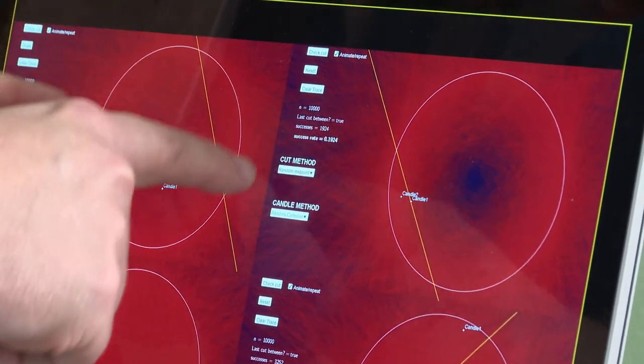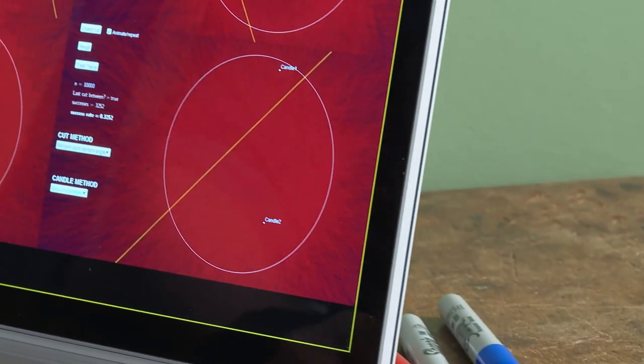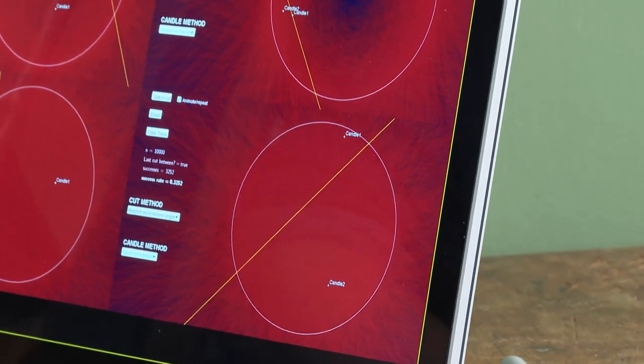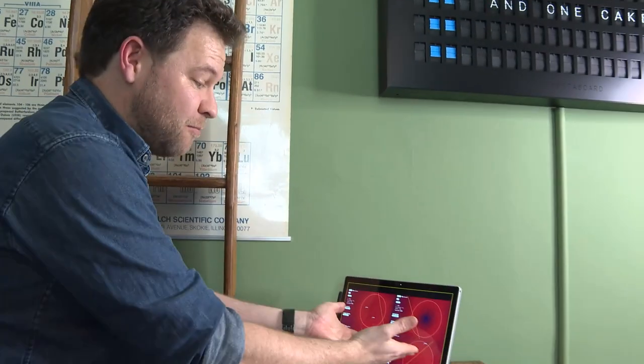This one is clustering towards the edges a little bit, but not as much as this one, whereas this one feels like it's colored in the circle. And that was me picking a random point by some method and a random angle, and maybe that double random application makes it look more uniform.